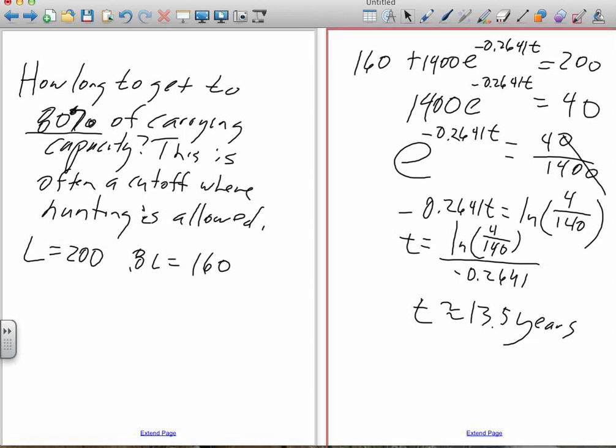And these are the kind of things you're going to be doing in your book problems with the logistic equation. And as you can see, this is a rather powerful tool. Like I said, economists do use the same kind of thing to model things with.